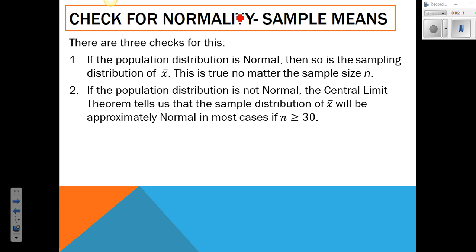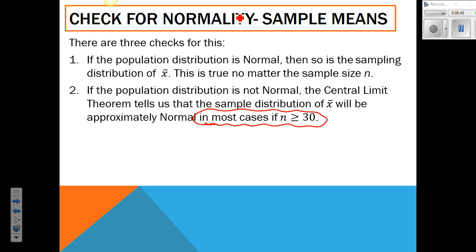But anyways, remember our central limit theorem tells us that the sampling distribution of x bar will be approximately normal in most cases if we have our unwritten rule here. Do you guys see our unwritten rule? Yeah. Of n equals 30 or greater than 30. Remember when we watched the Party Spaghetti video, it was if your n is large, well, how large is large? So we have this unwritten rule here that it's going to be anything over 30.